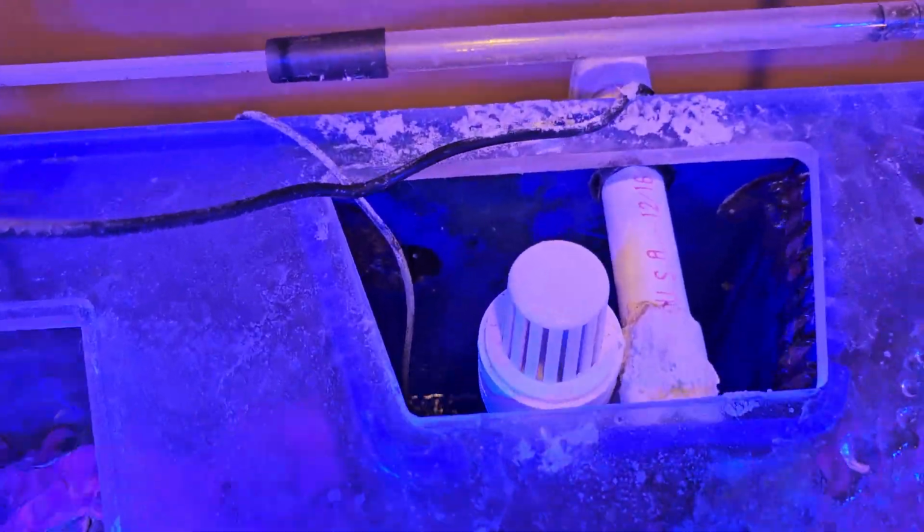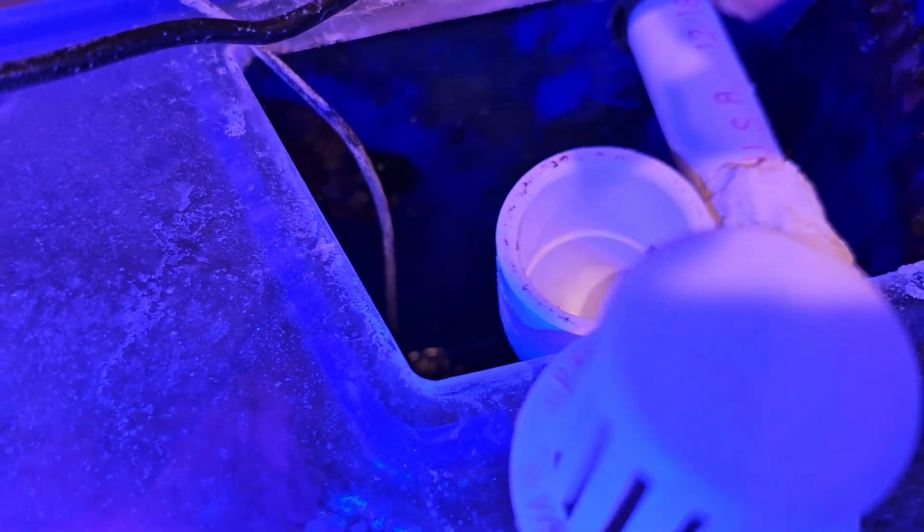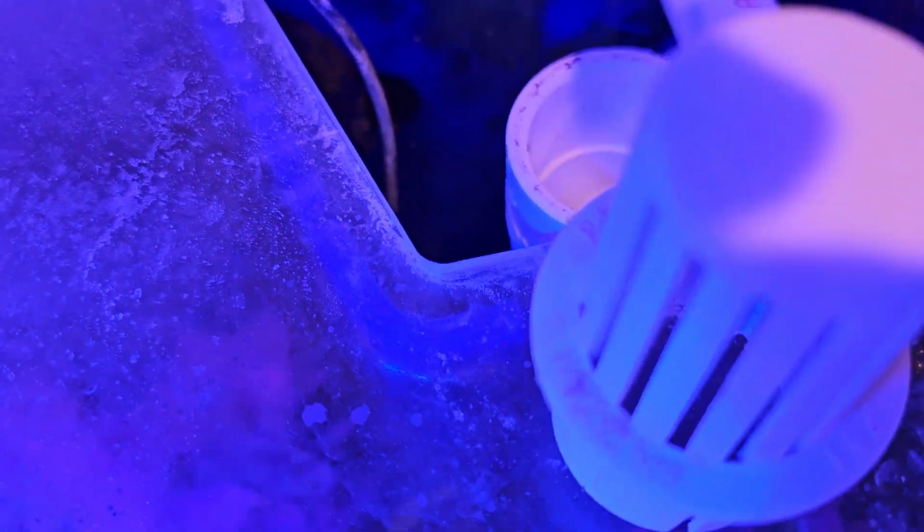When you're doing your major cleaning back here, these things just kind of come apart like Legos. You'll just wiggle it and it pops up. And underneath this, you'll see the one curved up, just wiggle it. And then there's one further down there.